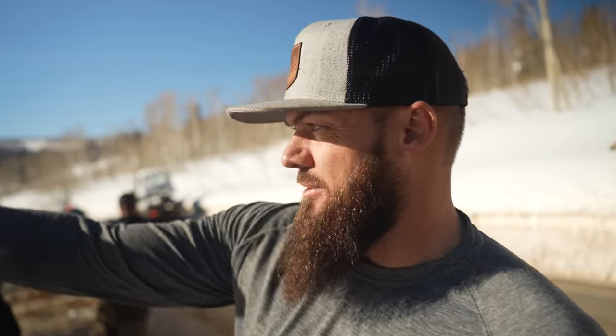Big shout out to Robbie again for showing up. We're right here in his backyard. The sun's still out, we're not stuck here. No, we're not stuck. We're not riding down the mountain in the back of Bud's Ranger. We aren't waiting for hours. We're having a decent time. See, that's how you invite people to do a recovery.